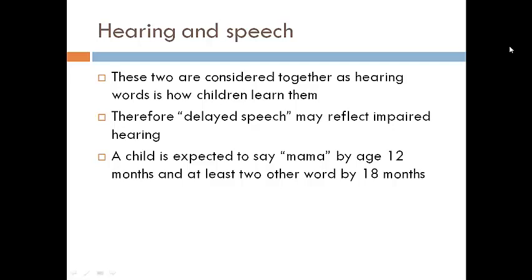Usually if they pick up words faster, that's not a reason for concern per se, unless it's associated with something else. But the problem becomes when they're not speaking at the age that they should be. Again, like I said, that's either a problem with their hearing, or it might simply be that the environment they're in does not promote speaking, in the sense that nobody speaks to them a lot. They don't hear a lot of words around them, and that can happen, by the way. So again, it's something that has to be investigated if it does happen.